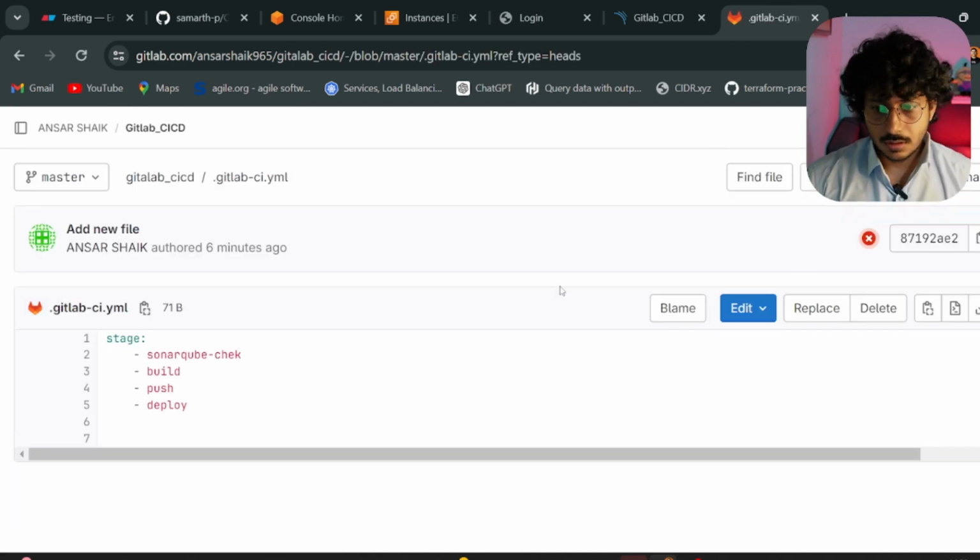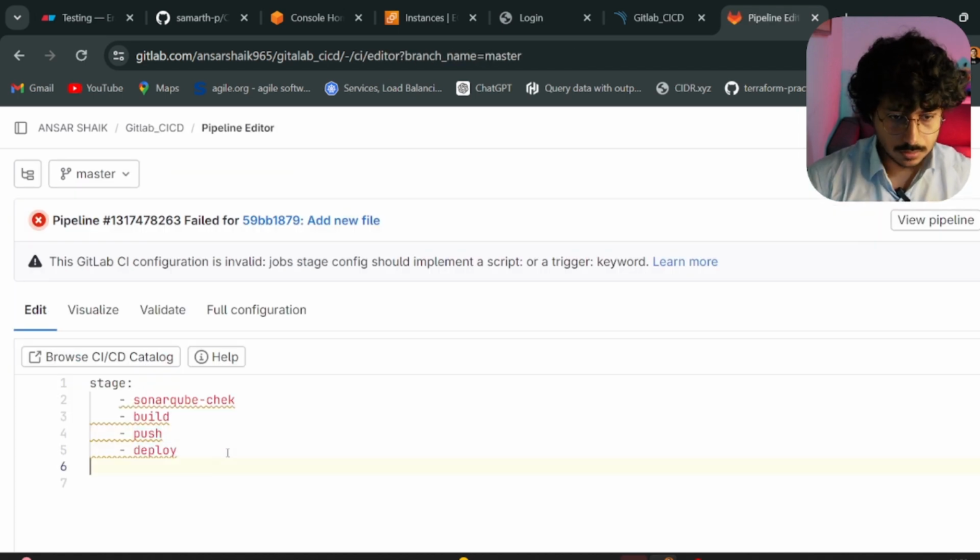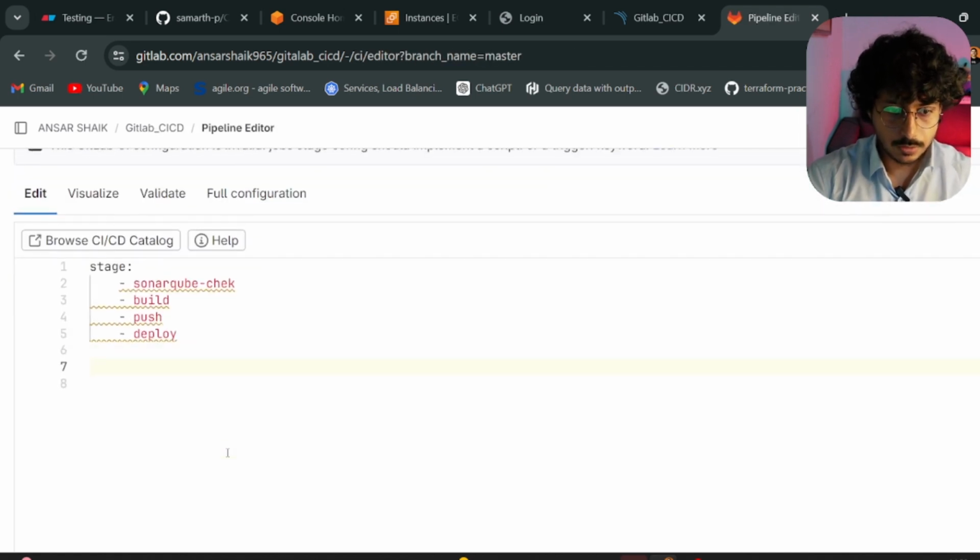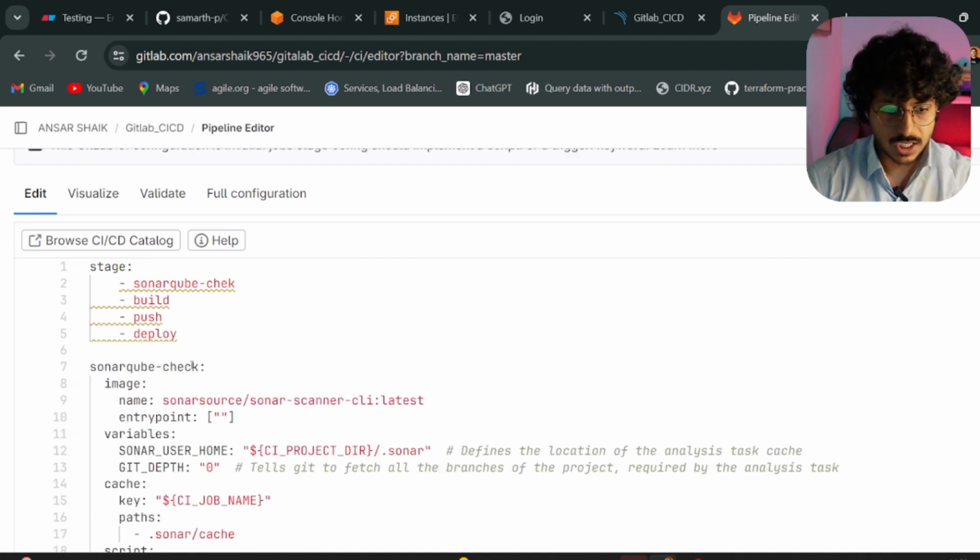Click this and here you can find one pipeline is executed whenever a change happens in our project repository. It automatically triggers our pipeline. Edit in pipeline editor. Okay, now scroll down and we need to create sonar. Let's just paste here. Here you can see the sonar check has come.